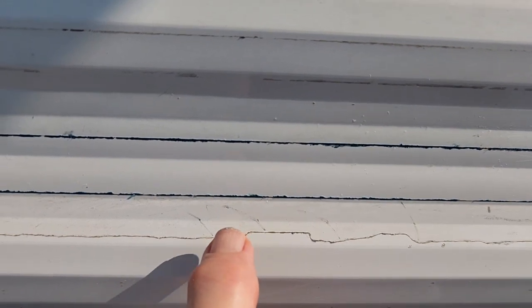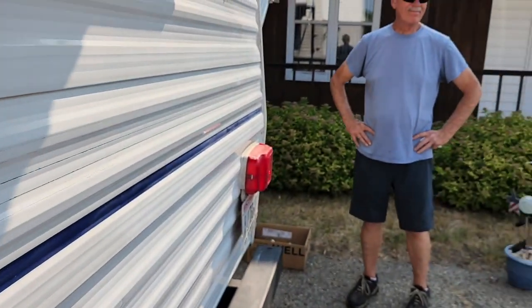Alrighty, here's a little close-up of some of the stuff that's left. Some of this is dirt that must have gone down. Anyway, we're hoping that some of this will come off. We can't use sandpaper or anything like that because it might take the paint off, and we don't want that to happen. So we have to be really careful with it. We can't use mineral spirits for the same reason. So we're just going to see what happens when she gets a bath. Might take at least some of the dirt off. The paint might come too, hopefully.